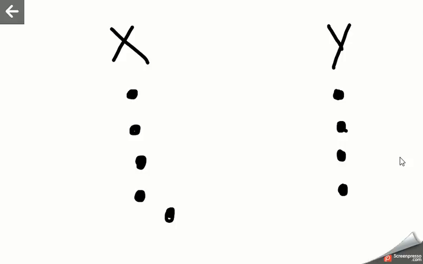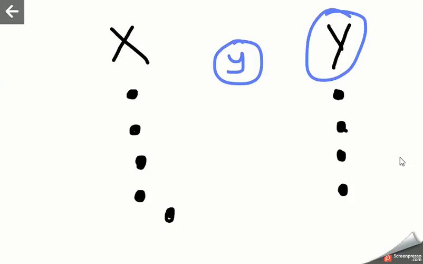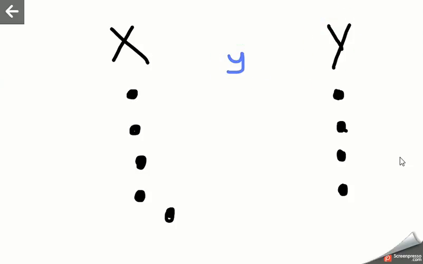Now, what we're going to do is send the chairs to the tables. In other words, we're going to make a rule which says which chairs go to which table. And our rule is going to be called little y. Notice that this y is little y, and this y is big Y. Big difference. Little y is the name for the rule that sends the chairs to the tables. Big Y is the set of tables.